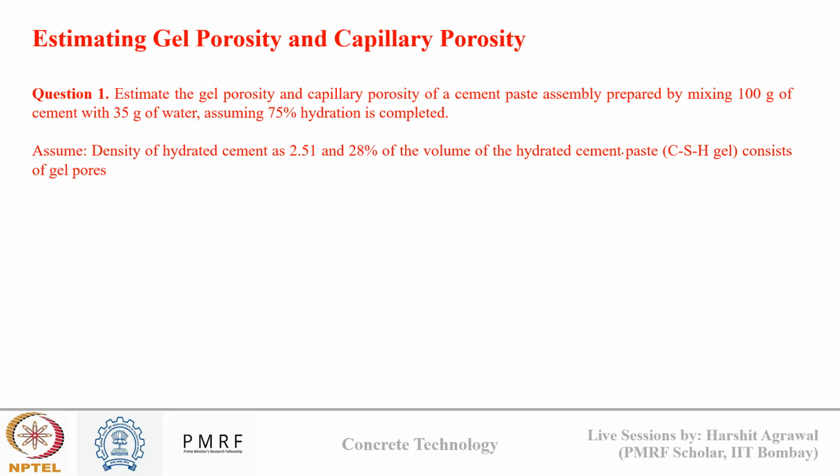You would have seen a similar numerical in the course video also, where they talked about 100% hydration of the system. Now this is a slightly modified numerical where I have not completely hydrated the system, and I am asking you to calculate the gel porosity and capillary porosity. Just give it a try and see how you can go about this question, and then we'll discuss the solution. In the meantime, if you have any doubt regarding water and porosity, you can ask now.